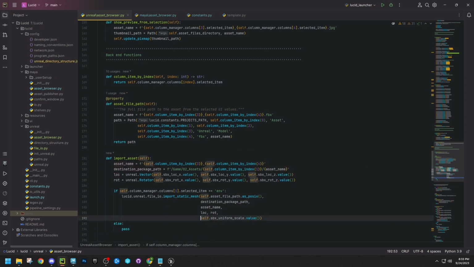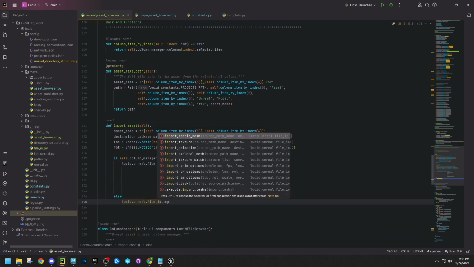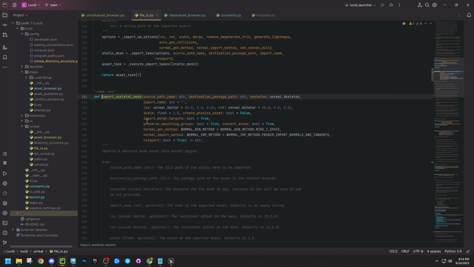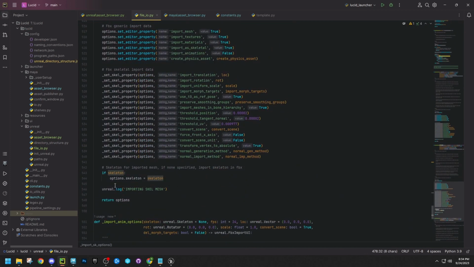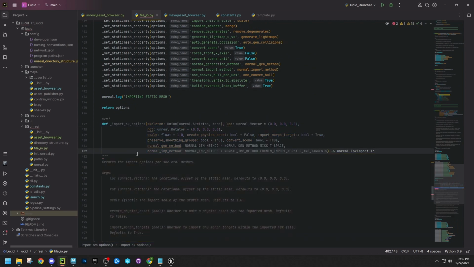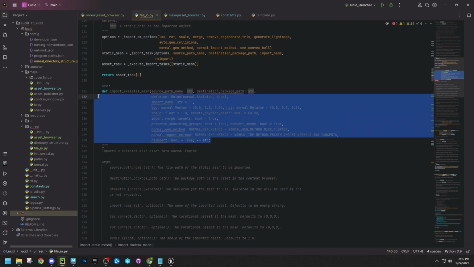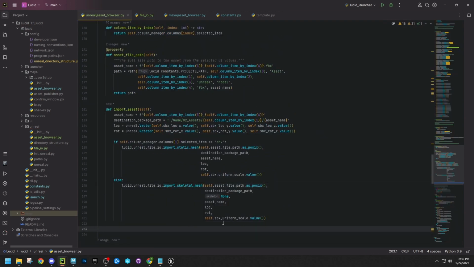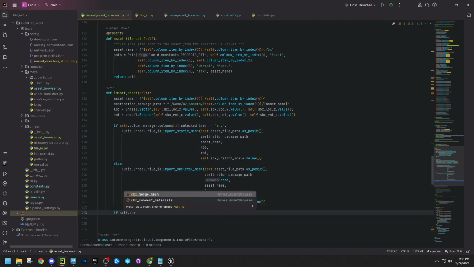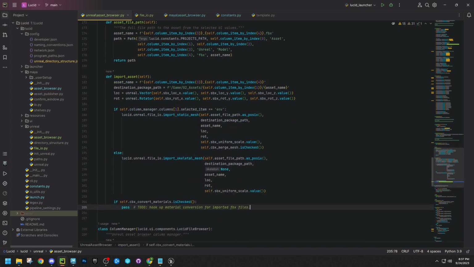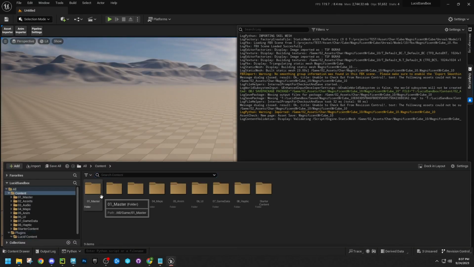And yeah, so we get where the asset's coming from, where the asset is going to go in the project, the location offset, the rotation offset, the uniform scale offset. If there's a skeleton, put that in, and whether or not we want to merge the static meshes. And I think there might be one more. No, I think that's all the parameters for importing, and just hooking those up, getting them from the UI, and there we go.